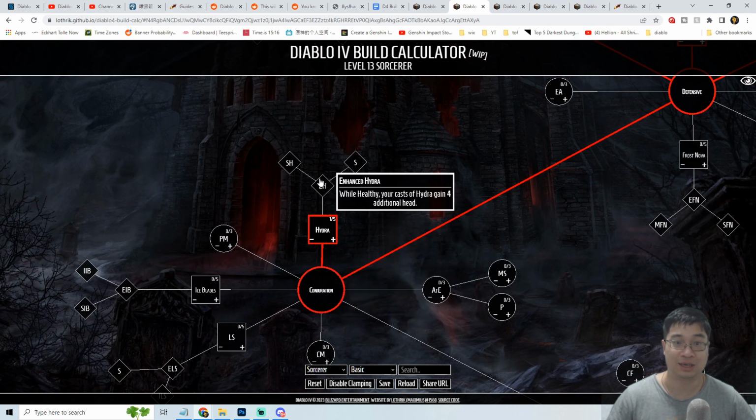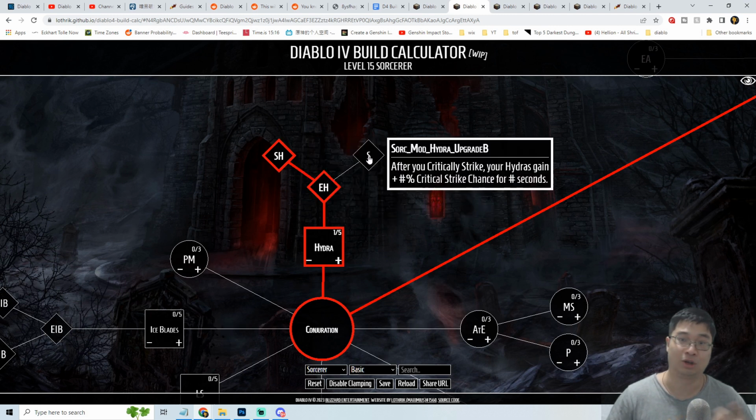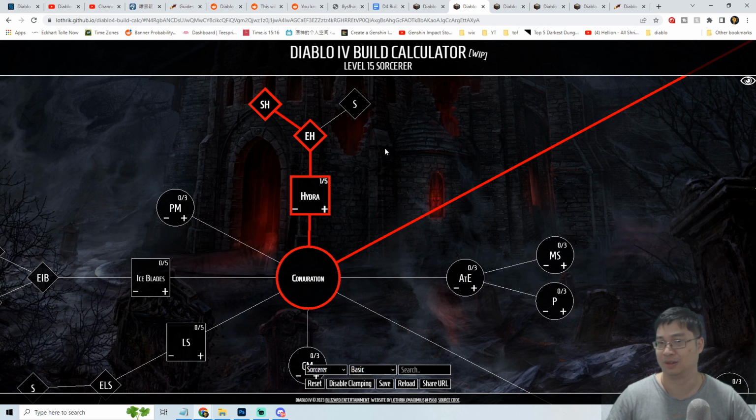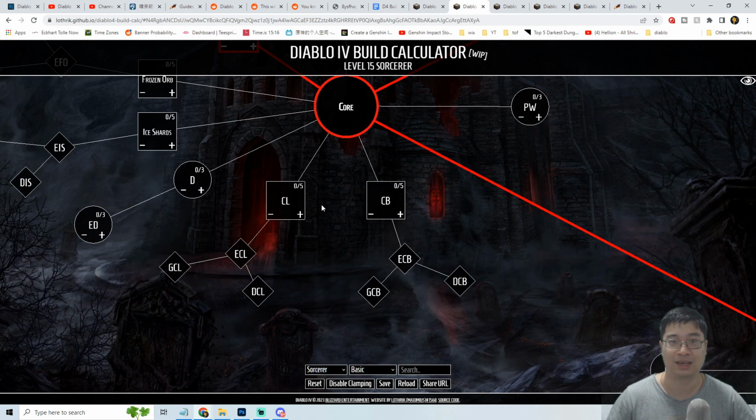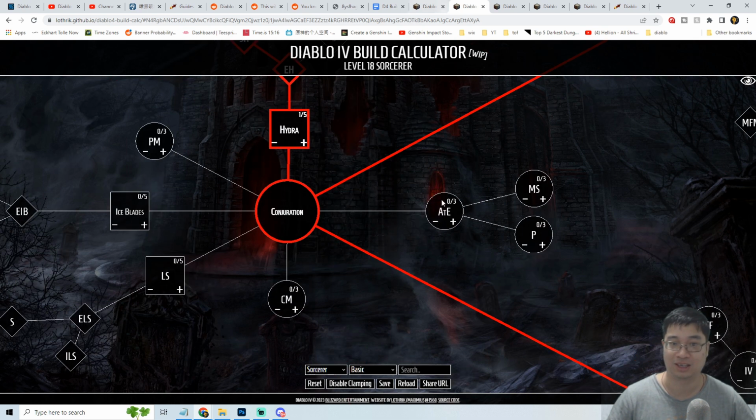So with the Hydra activated, we go with some of the perks to the Hydra, and additional burn is also not bad. We won't be critical hitting a lot. At this point, I can come back into leveling up my core spell. You can level your core spell a little earlier as well, keep that in mind.